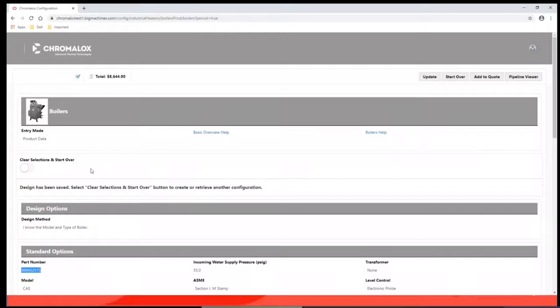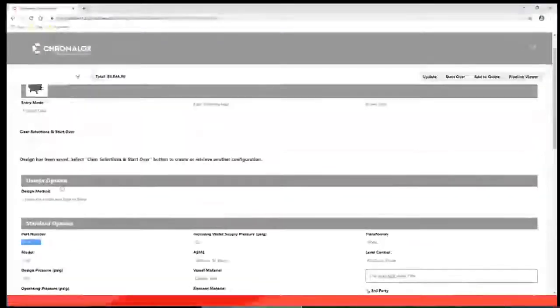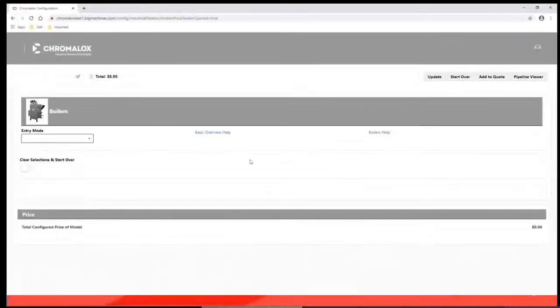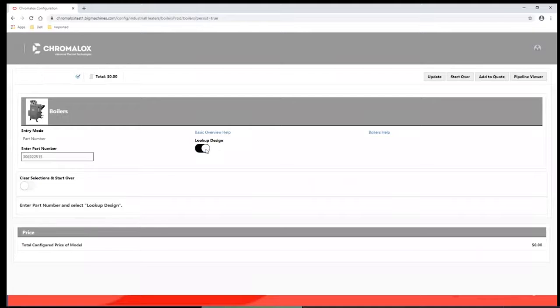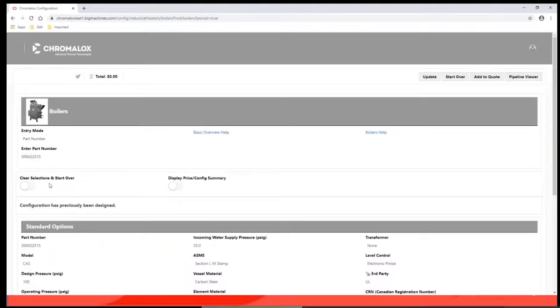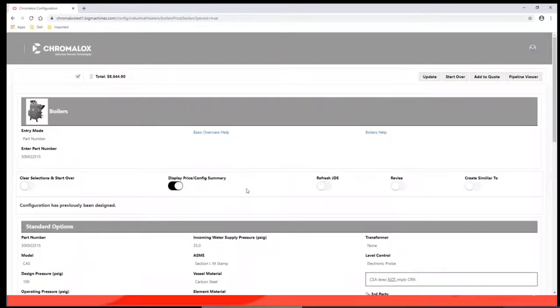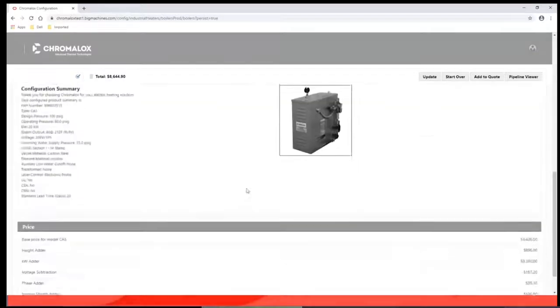So at this point, I will retrieve it by part number, so I can clear the selections. And then once you retrieve by part number, as with all the other configurations, you have to click display price and configuration summary, and then you get your price.